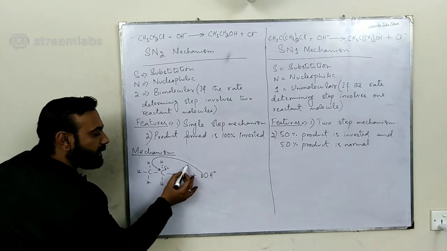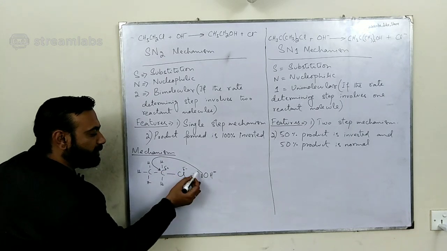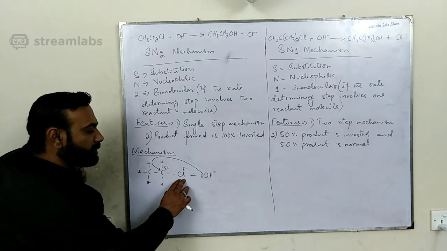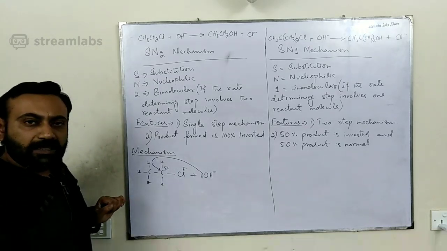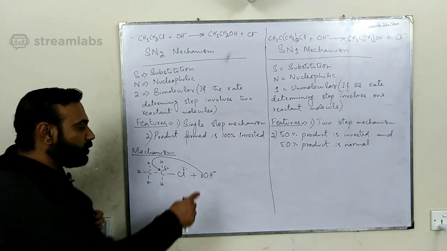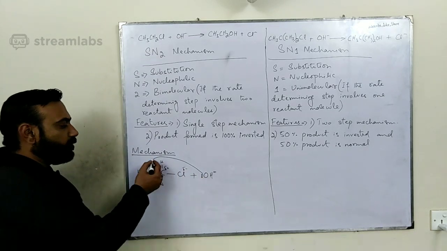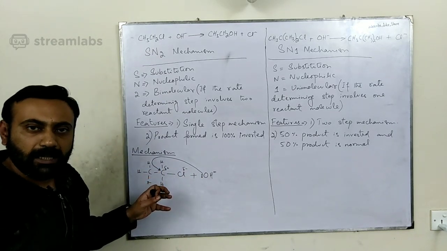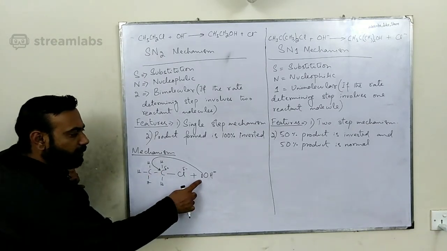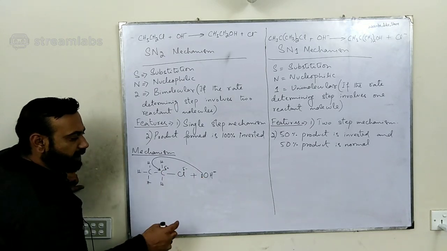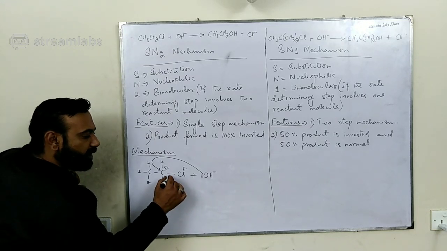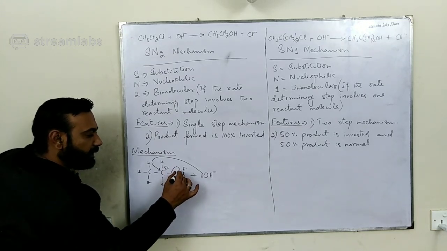I cannot take this arrow straight from this electron pair to this carbon atom from this right side. Why is that? Because there is a partial negative radical attached on this side of the carbon atom, and between these two negative radicals there will be a repulsion. So this arrow has to move around the hydrogen and come from the back side of the carbon atom, just like this. And when this electron pair starts being shared between this oxygen and this carbon, the electron pair which was between the carbon and the chlorine starts moving towards the chlorine atom.